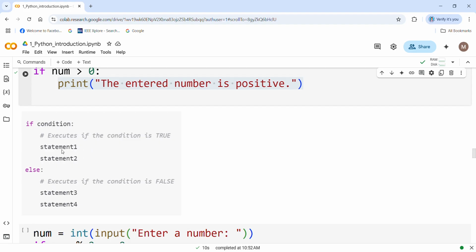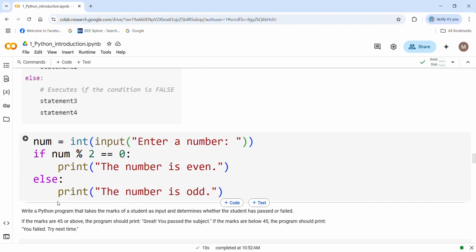Suppose it is not true, then it will execute the next statements. What is the meaning of that? Suppose this condition is true, it will execute here only, and after that terminate. Suppose it fails, it checks here. If both conditions fail, then it is unable to run the program.